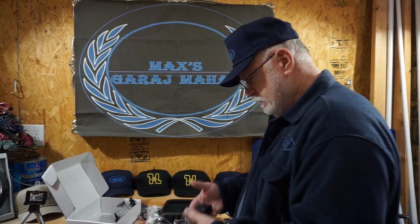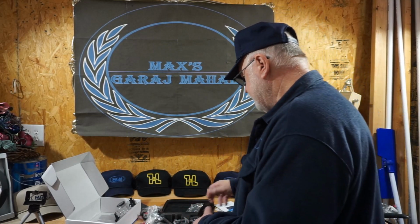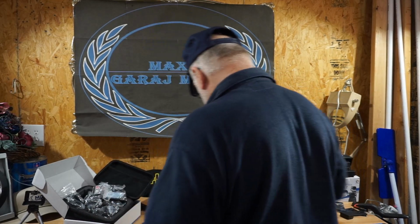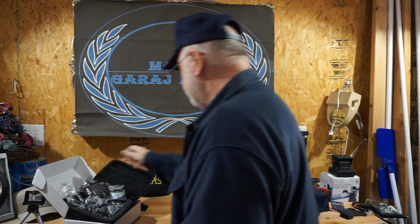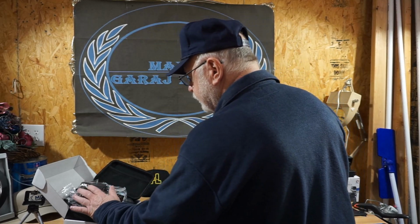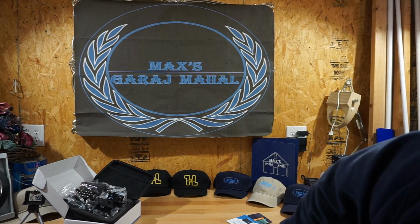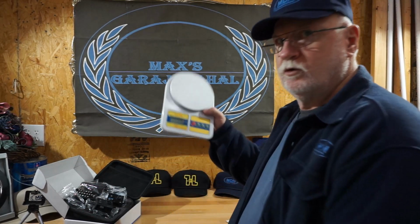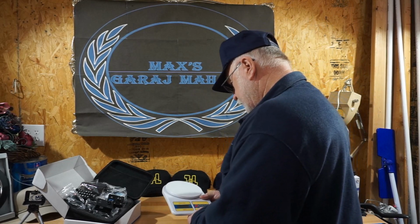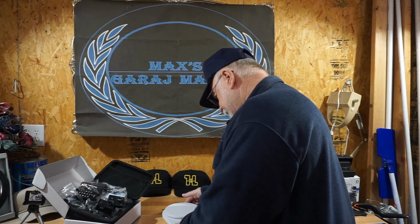And tell you what, let's weigh these things relative to each other as well. So let me throw some of this stuff over here in this box. We'll spread all that out a little bit where you can see it. But for the time being, let's move it up here out of the way. Let's get a scale in here. One digital scale. We're going to turn it on. And we're going to turn it to ounces for those in the USA.